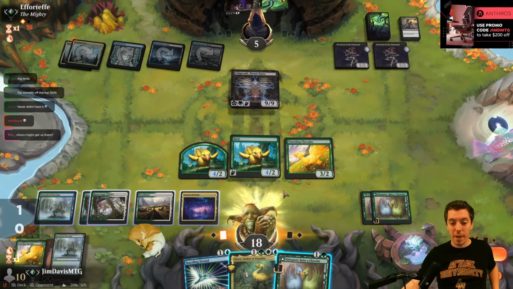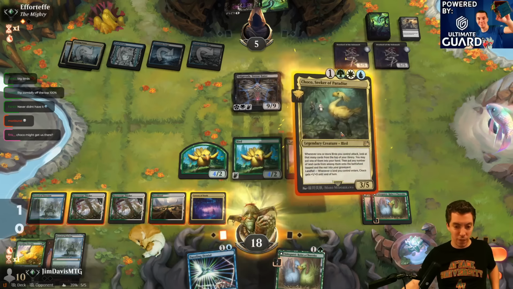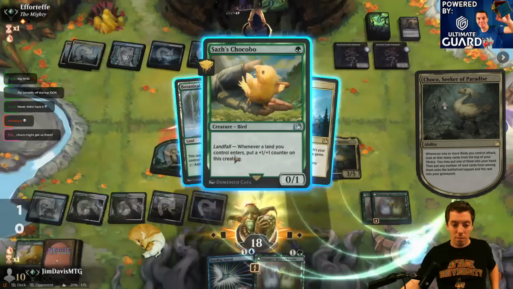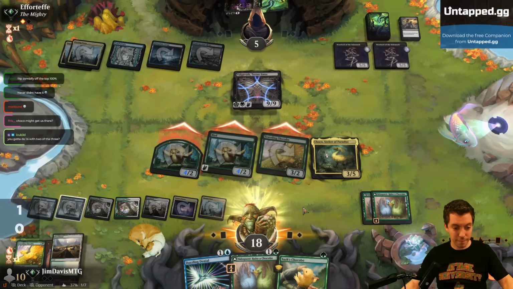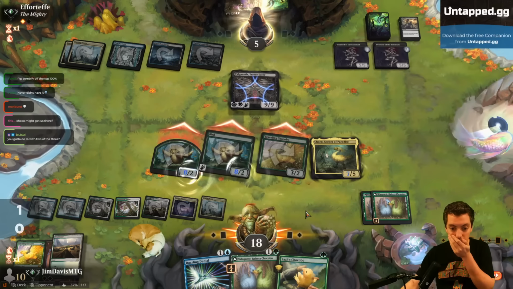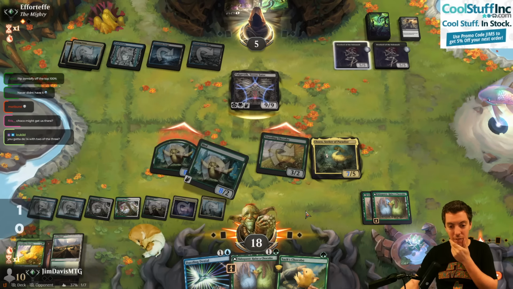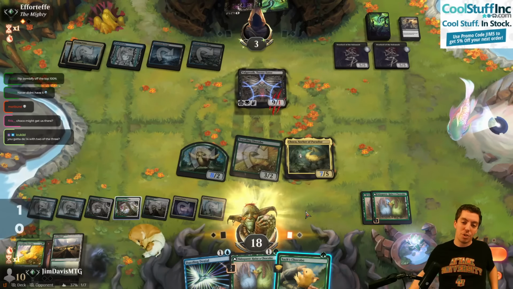We got a Leroy, but what do we think? We just Leroy here? We probably had beaten Valgavoth straight up anyway, right? Let's just freaking do it. All right, we got 2 lands. Put them in. Nice timing you got here. So they gain 9. That's not enough. No, so close. They go to 3.